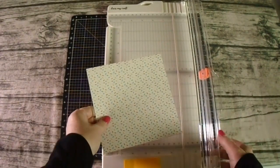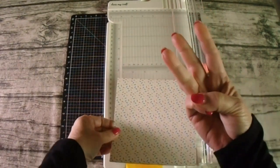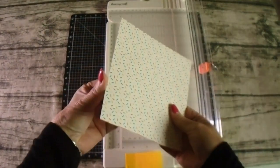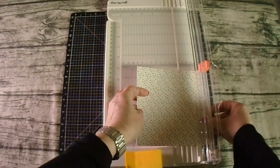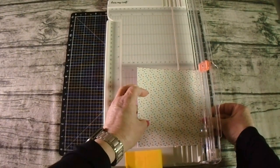Next, let's make our pattern paper cuts. I tried this several different ways, but the way I found that works best is cutting it this way. My first cut is going to be at the 4-inch mark. But before I make that cut, here's a quick tip.